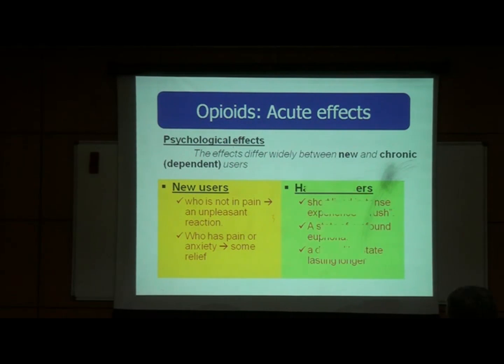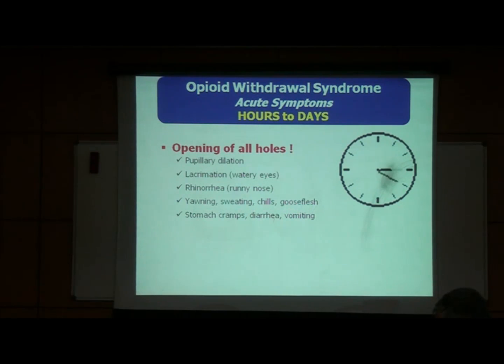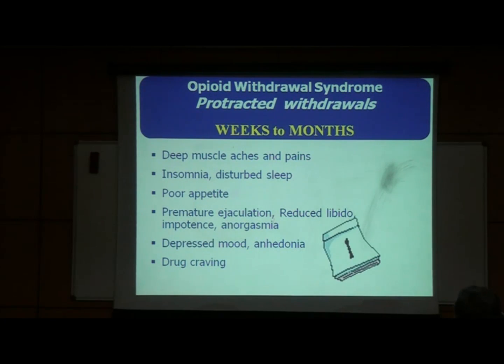We have seen the acute effects of opioids in the morning also, how pleasurable, how intoxicating, how reinforcing use of opioids can be. We have also seen in Rao's presentation opioid withdrawal symptoms, the acute withdrawal symptoms which last from hours to days, which are distressing enough. But the problem is not just these. The problem is also the protracted withdrawal symptoms. Even after you treat someone's opioid withdrawals by a detoxification method within a period of 10 to 15 days or up to a month, for the next 6 months the person is going to experience these distressing symptoms. Taken in total, a person experiencing dysphoria, premature ejaculation, pains and aches, difficulty in sleep, it's quite a distressing experience to go through for many months altogether.